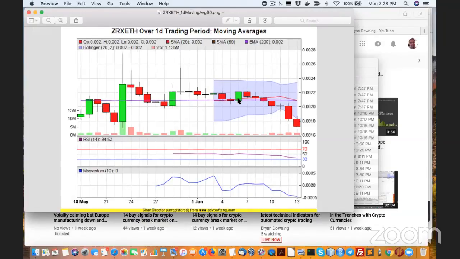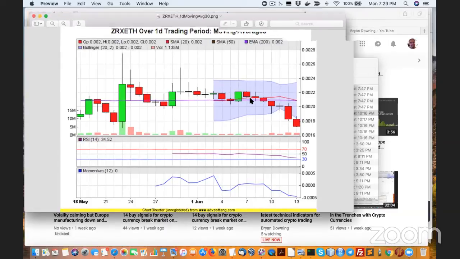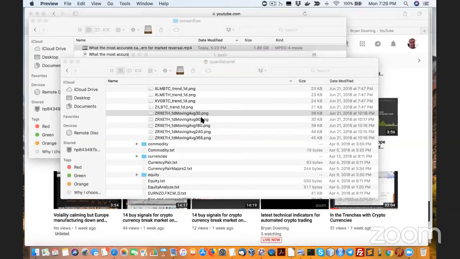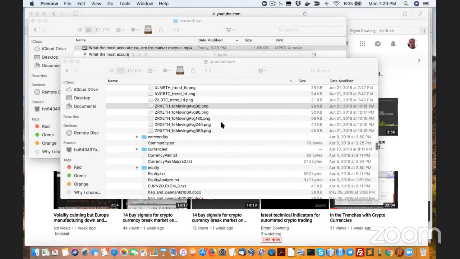But the averages, you can see how tight they are. You think that there's just one line there. That's how tight they've become. And it really becomes very difficult to trade in these kind of environments. I mean, there's some bit of the SMA, two SMAs diverging a tiny bit. Doesn't change a lot, but that's the key, is to watch how these diverge. Okay, so those are the moving averages.